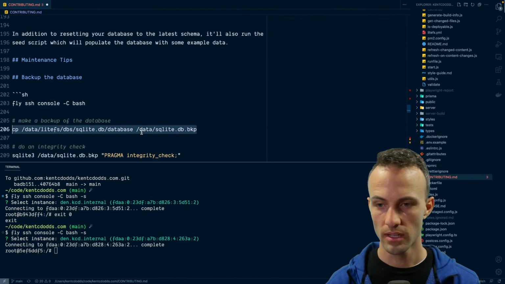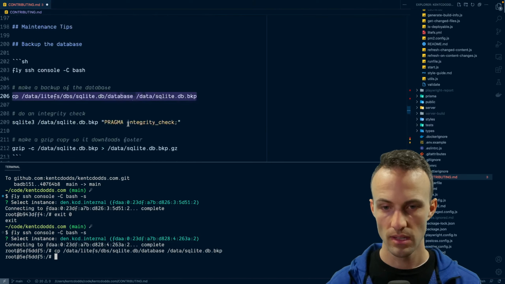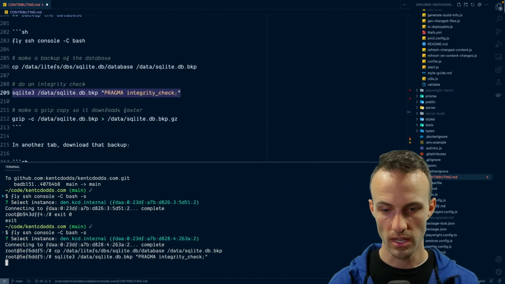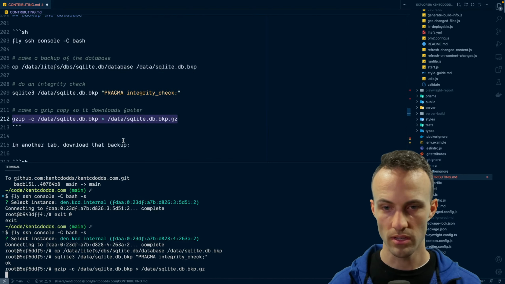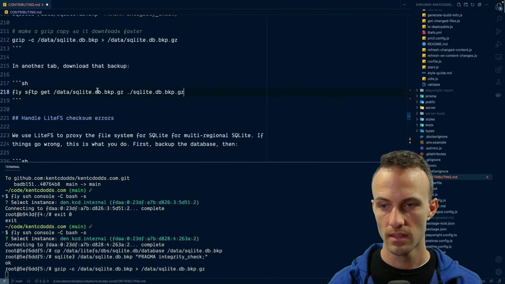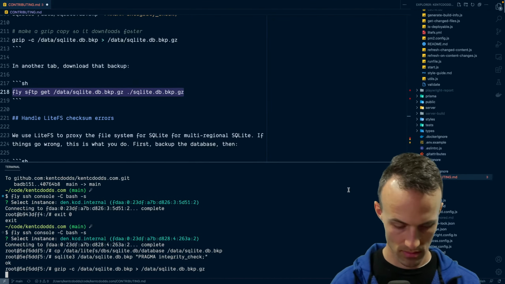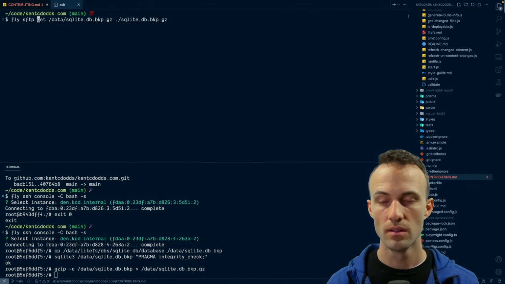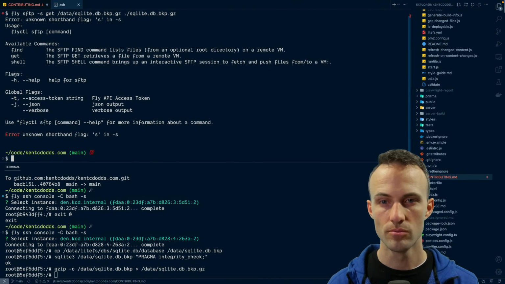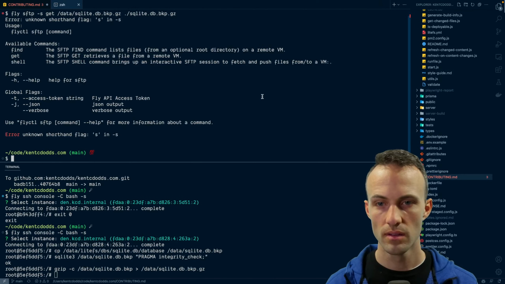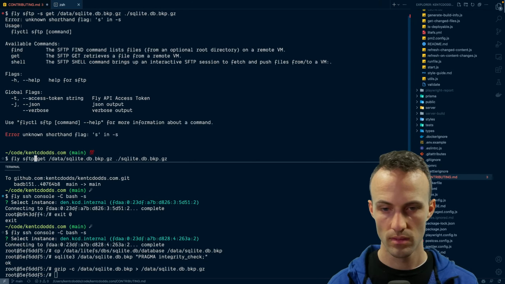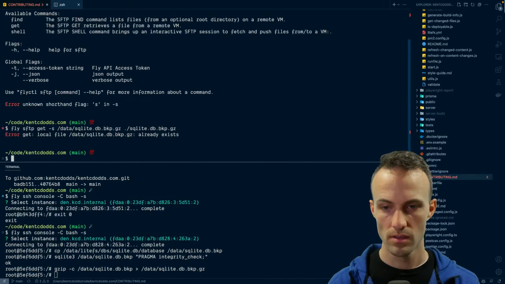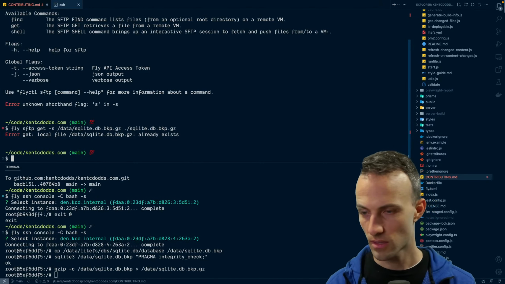So now, going to copy this. We're going to do an integrity check on it. We're going to gzip it. And then in another terminal tab, where's the right.